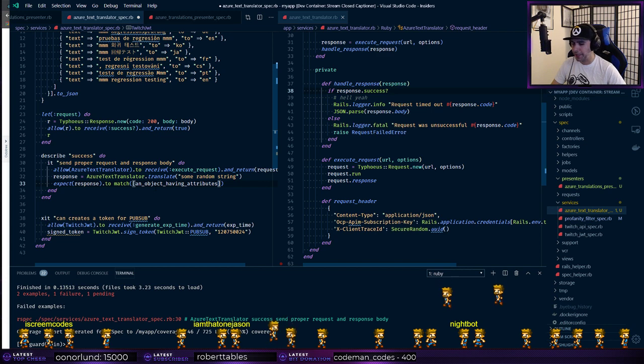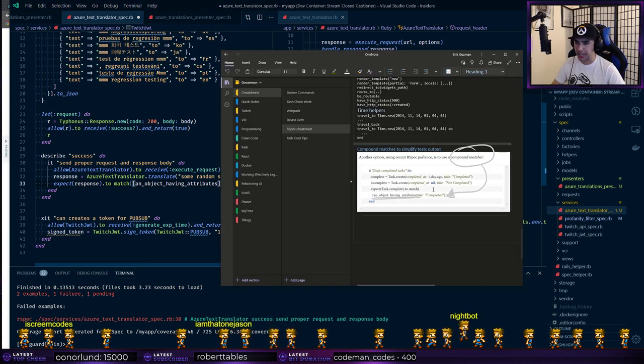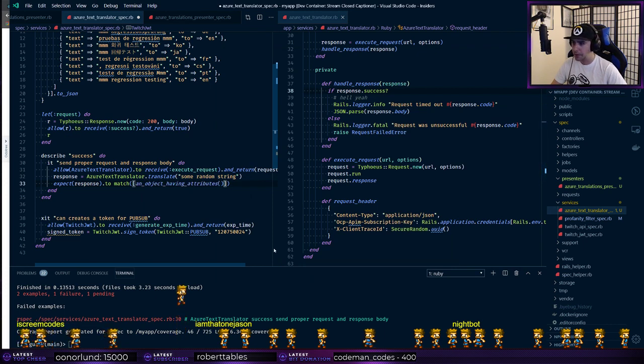So I found this in a book, reading a book once, which is what this is a screenshot of. And I found it awesome. An object having attributes.